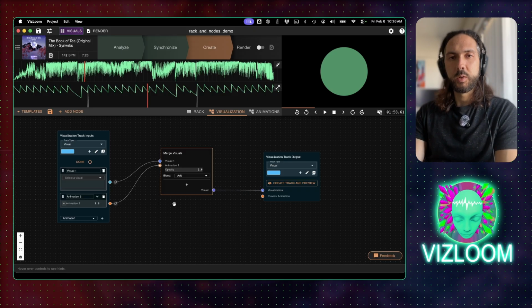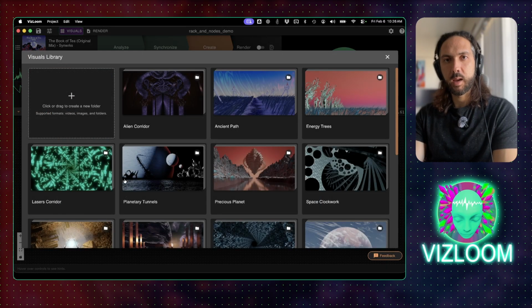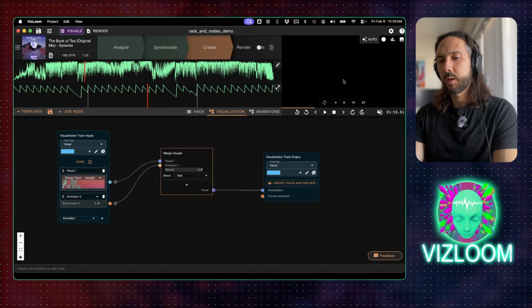And if we want to preview our work while we are in the nodes editor, we can select some default values. These are values that will be assigned to any track that we create as a starting point. So let's pick some trees here. And very importantly, see, we still don't get anything here. That's because the previews are based on the tracks that we have in the rack view. So if there is no track of this type in the rack view yet, we will see no preview.